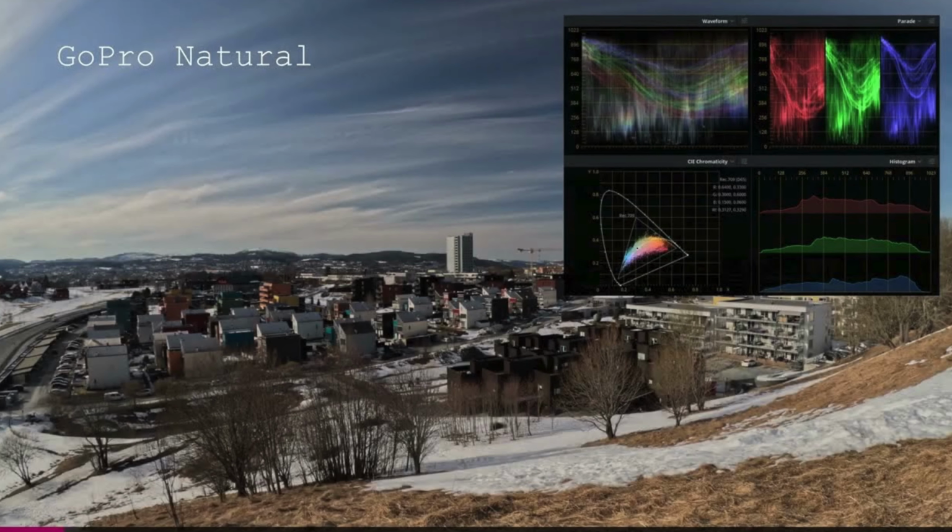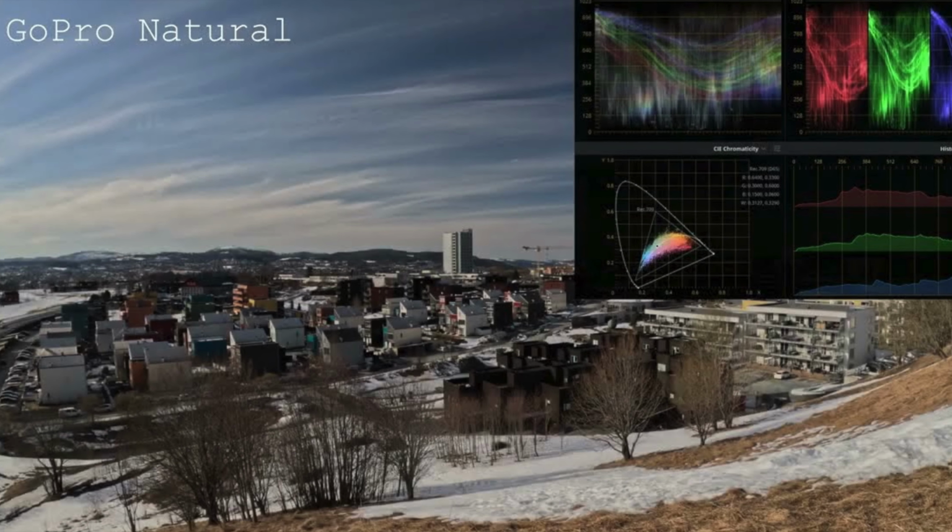If you're into GoPro Labs, you may already have seen that there was a sort of log profile that you could unlock for the GoPro HERO 11. But this probably will be an evolution of that, and it's going to be implemented into the software, so it should work even better. But be aware that you may already be able to accomplish this with GoPro Labs software if you're into that.